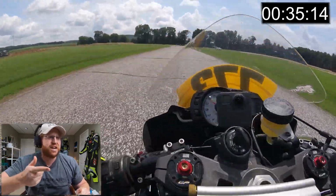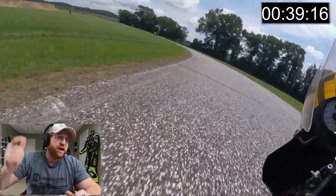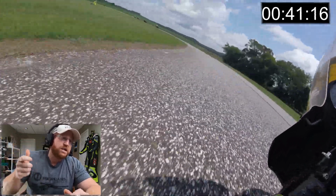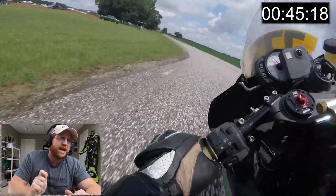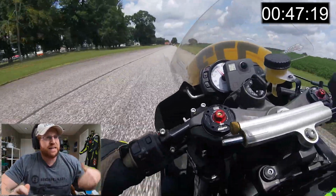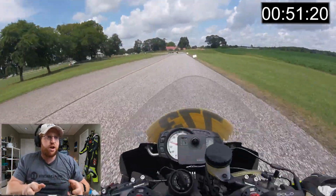Anyway, full stick again, going into, this is actually the carousel. Brake at the 2-board, don't downshift, bend it in on the brakes, long way around. As soon as you see the exit, there you go, go a little bit wide, full gas, upshift once, and again, look for that 3-board, go over the hump, grab the brakes, there you go.